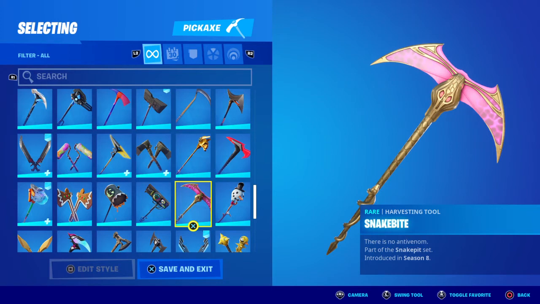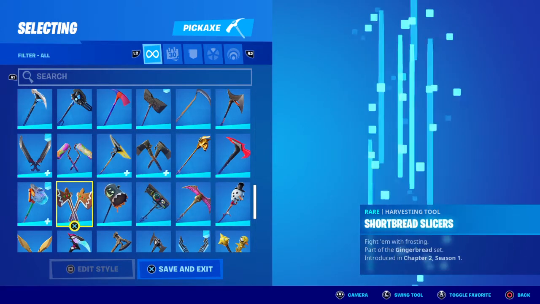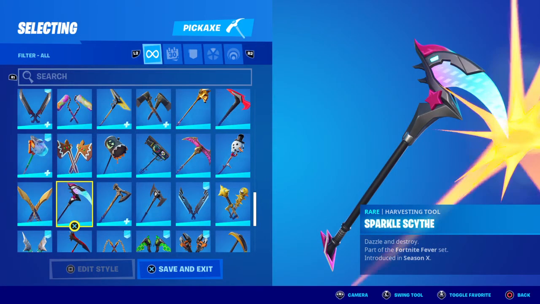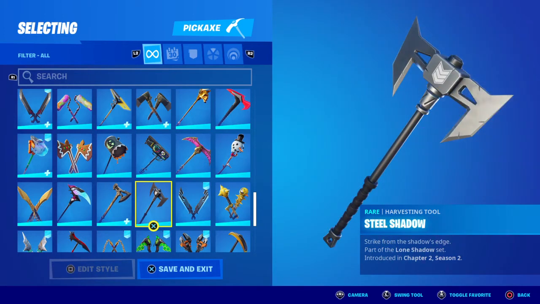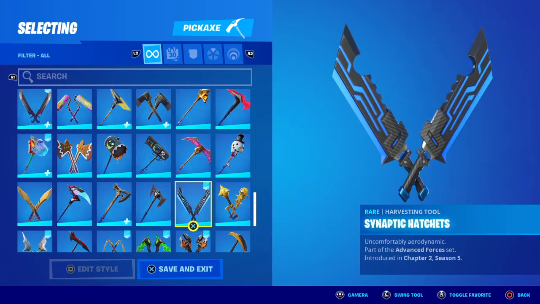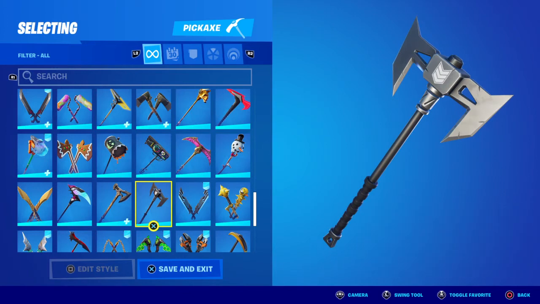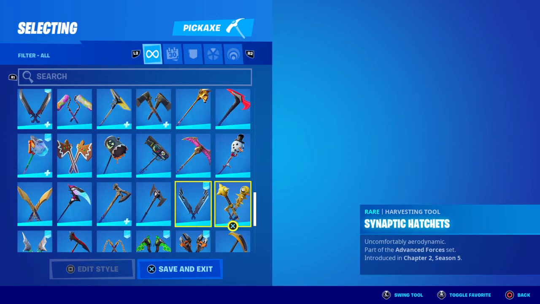Snakebite. Snowy. Sword, Scratch, Sparkle Scythe. Spitex. Steel Shadow. You actually got this, and there's an upcoming map, and a title is going to be coming up then, from challenges, if you can play them. Ethical Cracks, you also got this from the Easter Cracks.